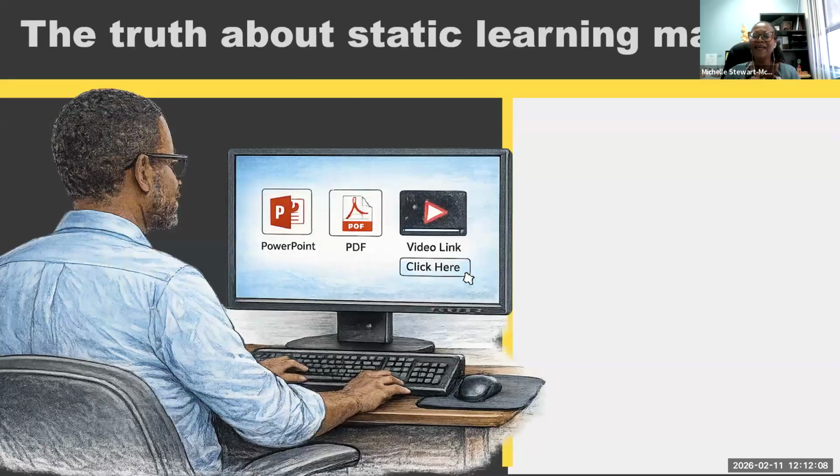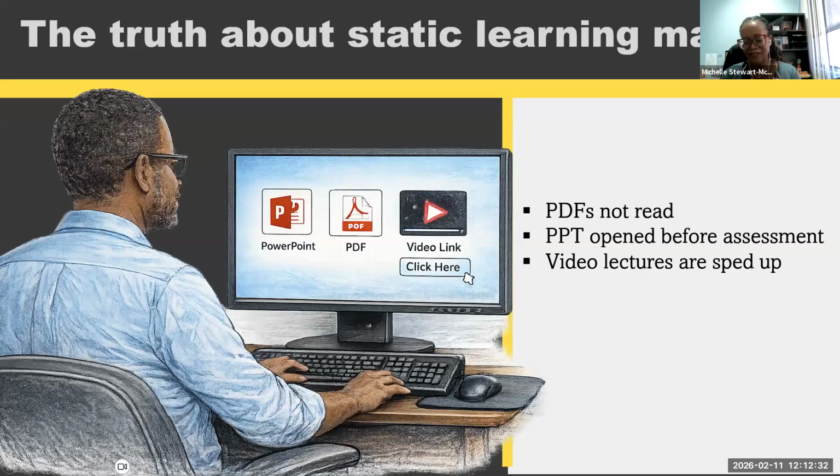All right. Now, why are we looking at H5P? If we're honest, most of us tend to give students PDFs, we give them PowerPoint slides, and sometimes we get very creative and we give them a video that's on YouTube or elsewhere, or we embed it in the VLE or so forth. The truth of the matter is that we have a problem. Our students are not reading the PDF files. The PowerPoints, they tend to open a couple of days or maybe the night before the assessment is due.